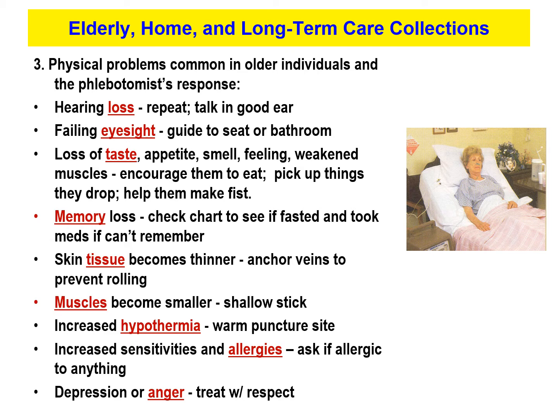I certainly can attest to that. Their skin becomes thinner, okay? Muscle wastage, they start losing their muscle mass. And we're going to go back up here. So when we're dealing with hearing loss, that means that you may need to look directly at them as you're speaking to them. You may need to repeat yourself several times, and you may need to get down and talk closer to them, in their ear, okay?